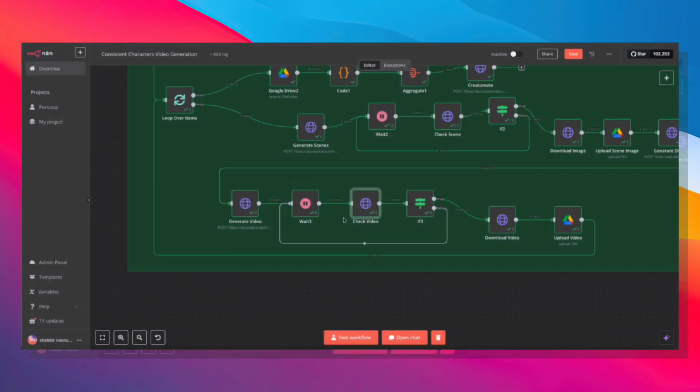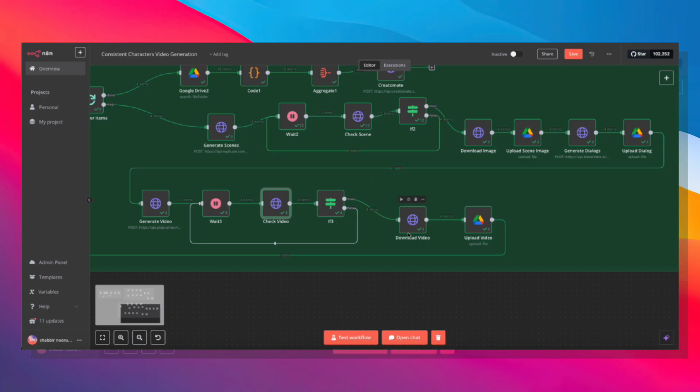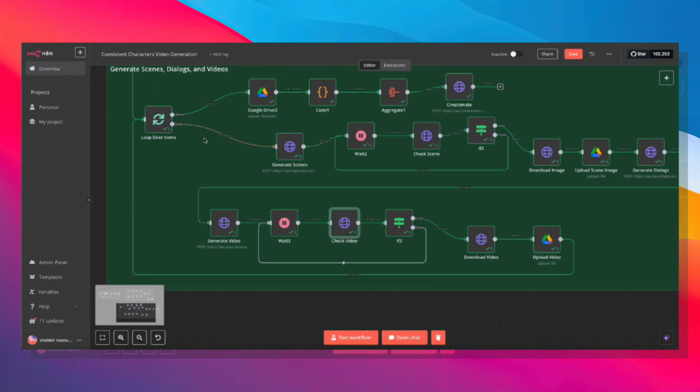And if the GET request shows that the task is succeeded, it moves on, downloads the video, and finally uploads the video as scene-1.mp4, scene-2.mp4, and so on and so forth. Now, this entire loop is going to run 4 times because I have my settings set to 4 scenes. But if you had 6 scenes or 8 scenes or 10 scenes or however many scenes, the loop would continue running and your Google Drive folder would have all of your outputs saved.